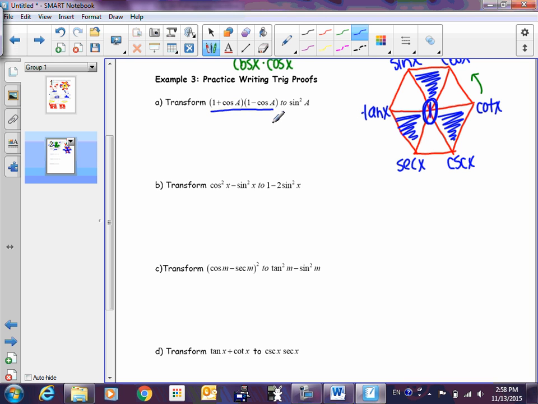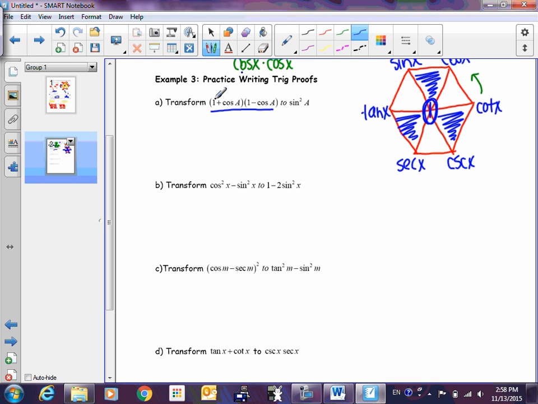So one thing that I want to get us in the habit of doing is underlining what we start with. Okay? Because in a little bit, meaning next week, I'm going to let you choose which one you start with. So I want you to go ahead and underline that. And by underlining it, you don't have to write it again. So algebraically, how do I break this up?